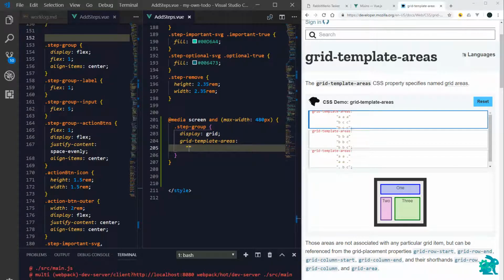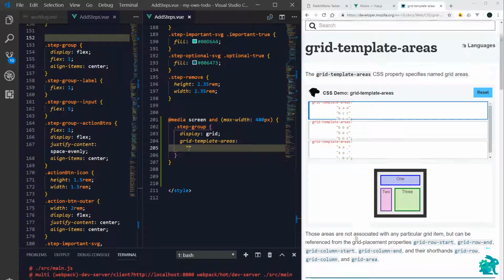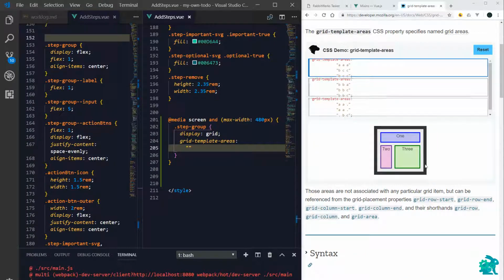Okay, so we'll put each section we want to do. If you look at this example, it says AAA, and that's the top section right here. A is set to the header, whereas B is set to the aside, and C is the main. And we just set it with CSS. So we want to set something up like that. In this, we're gonna say label, and then space.